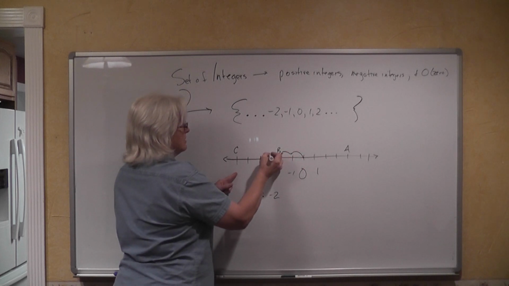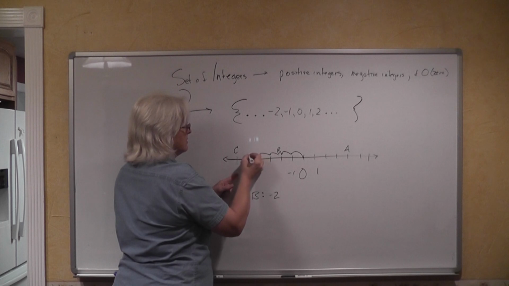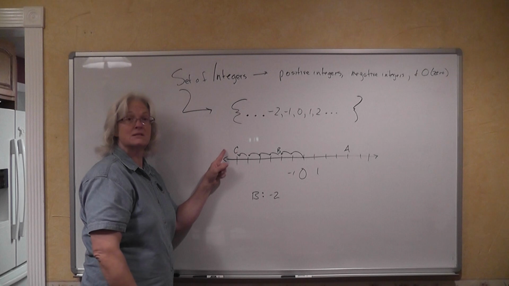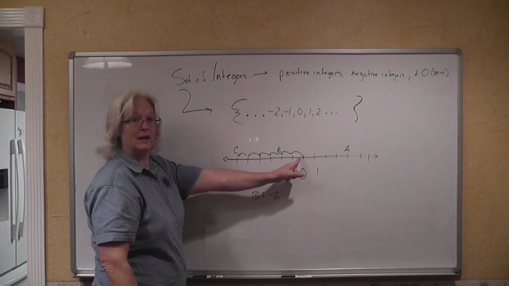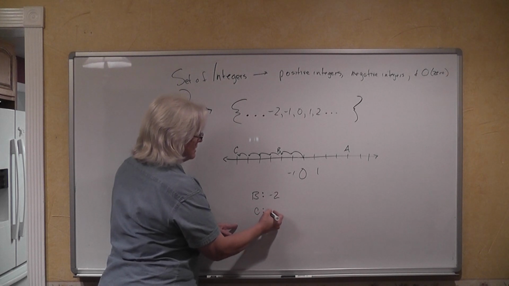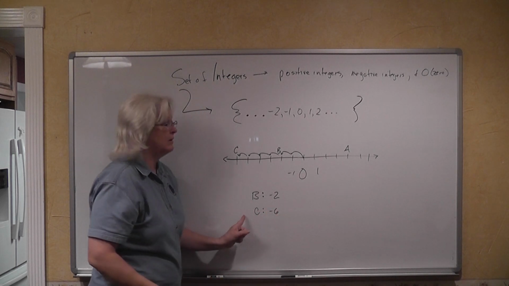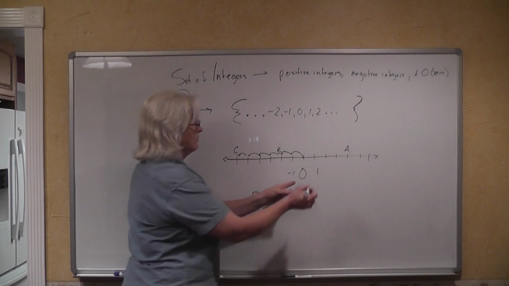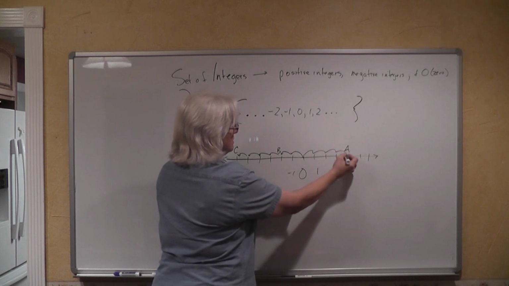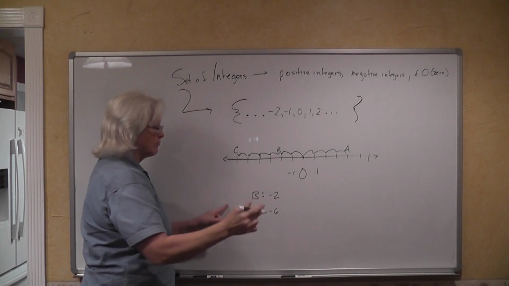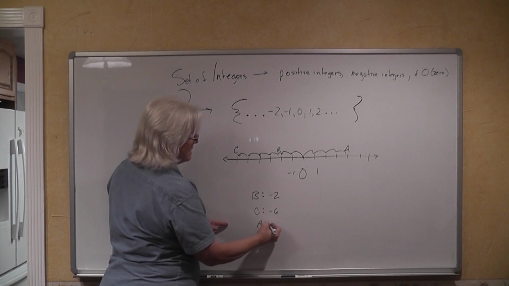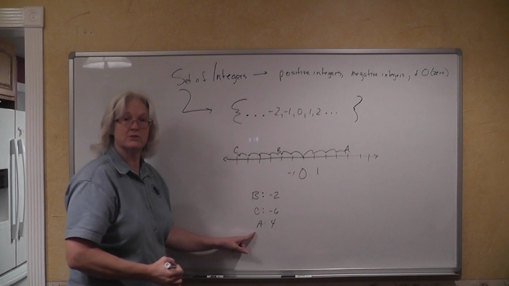Now we're going to see where we are for C. 1, 2, 3, 4, 5, 6. C is 6 units to the left of 0 on the number line, so it is a -6. Now, what about A? Well, we're not going to the left, but A is 1, 2, 3, 4 units to the right on the number line. So A has a value of +4.